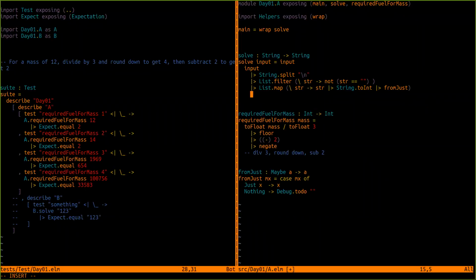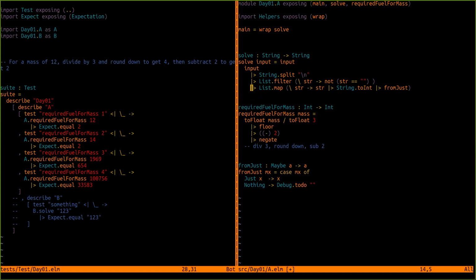Okay, so now that we've got all these ints, what do we want to do? We want to map them. Oh, actually, real quick, this just looks kind of redundant to me. What we could do instead is take the string that we're feeding in, run it through toInt, and after that run that through fromJust.